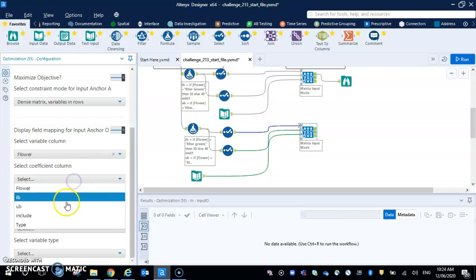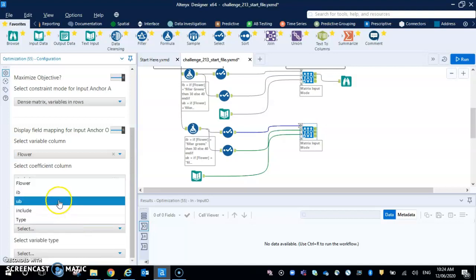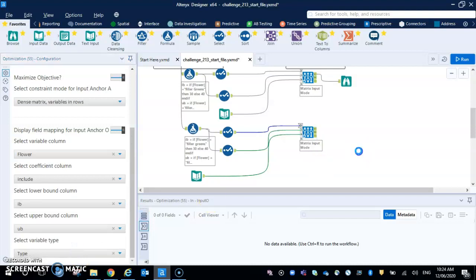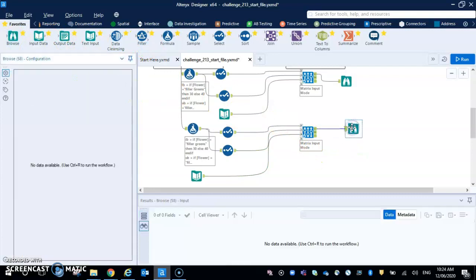The coefficient column is include, then lower boundary, upper boundary, and variable type is type. And then the output is coming out of the S label.